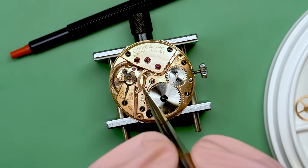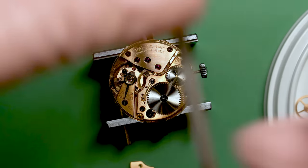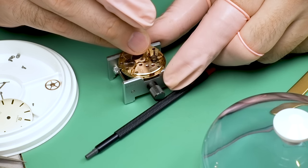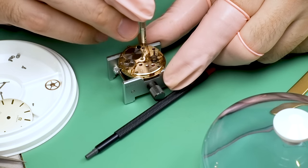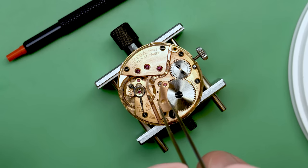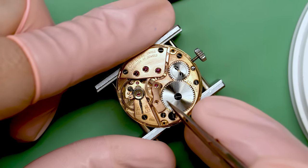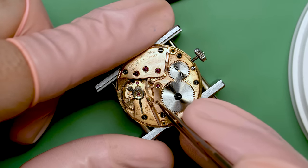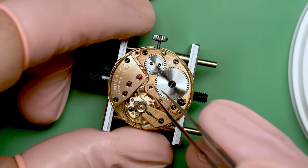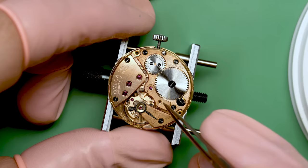Again, this little mechanism on the top is for the center seconds. And that's just the seconds hand that goes around the middle of the watch, where traditionally older watches, if you look at older pocket watches and such, that seconds hand is usually its own hand, either down at 6 o'clock or over at 9 o'clock. And this is a way that Omega determined that they could get a center hand that displayed the seconds rather than having it offset.